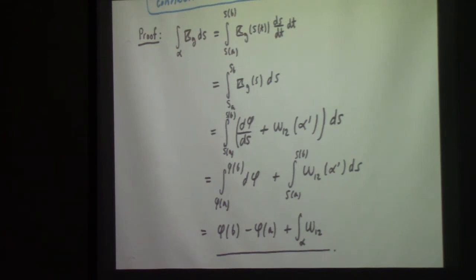Sorry about that. And then when we change from integral over dt to integral over ds, then that becomes s of b and s of a, right, by u substitution. As I was telling my students in Calculus 1 this week, change the bounds for u substitution. But remember, we know that the geodesic curvature is d phi ds plus omega 1,2 alpha prime, right? And so we have integral d phi ds, which is just the integral of d phi. Again, changing the bounds, that gives me phi of b and phi of a.